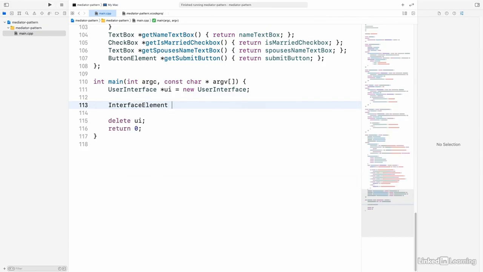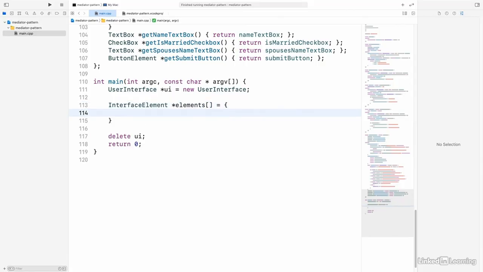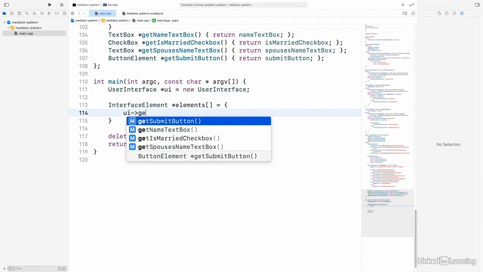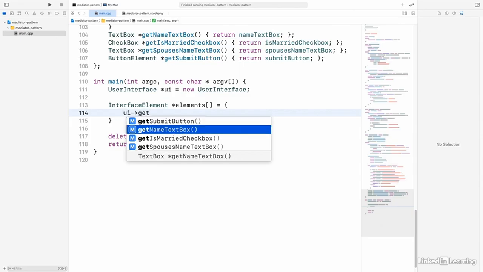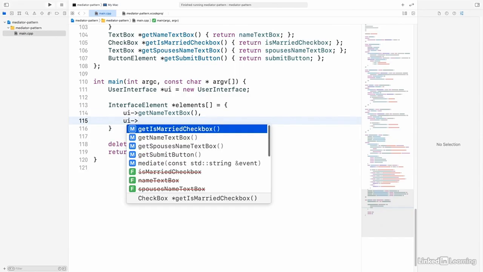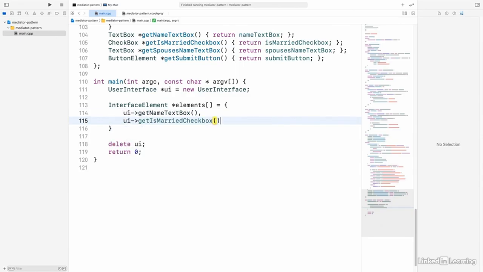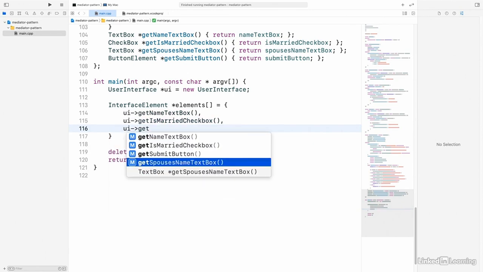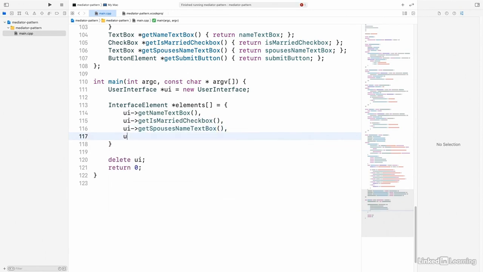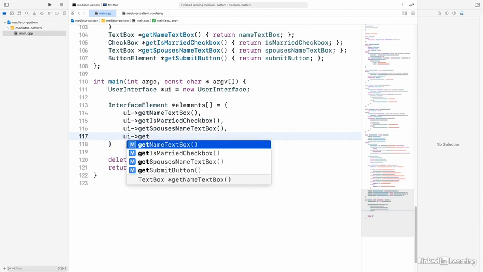So we're just going to create an array of interface elements here. And we're going to use the methods that we created earlier to get references to the getName text box, the getIsMarried checkbox, the getSpouse's name text box, and the getSubmit button.